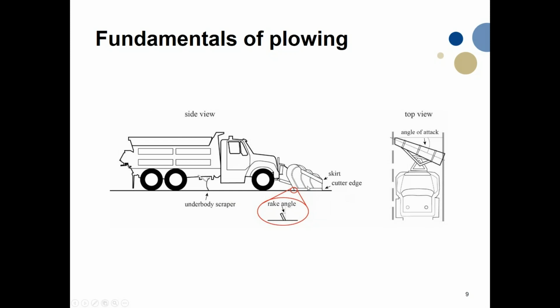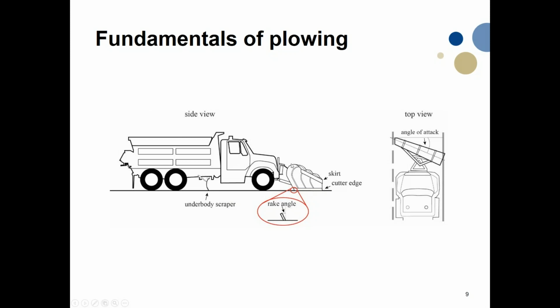While driving, the snow starts to accelerate while it is in the snow plow. And if you look from above, usually there is a certain angle to the perpendicular of the driving direction, which we call the angle of attack. Most plows you can vary this to some extent, which will change the way the snow is cast out of the plow.